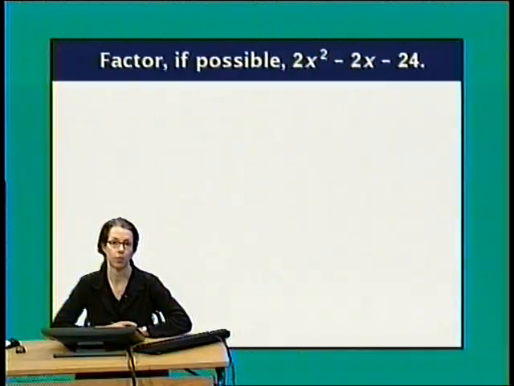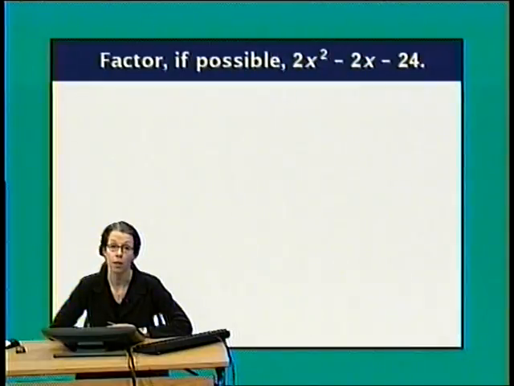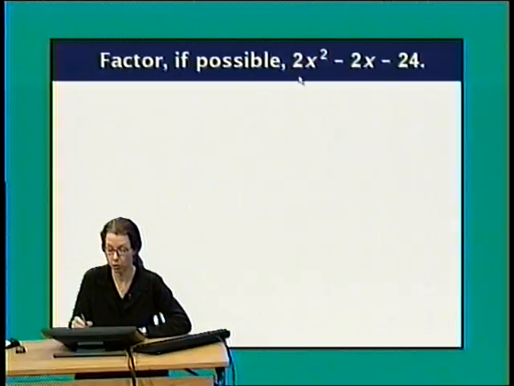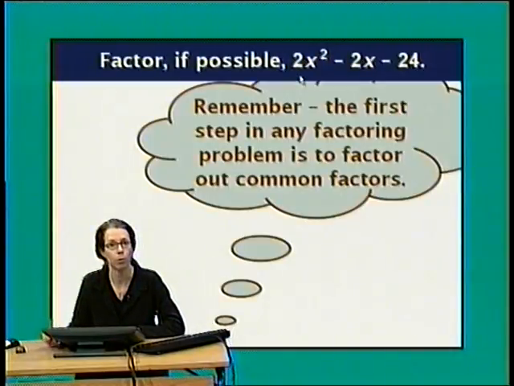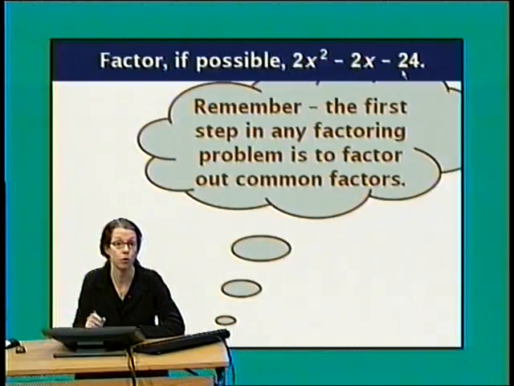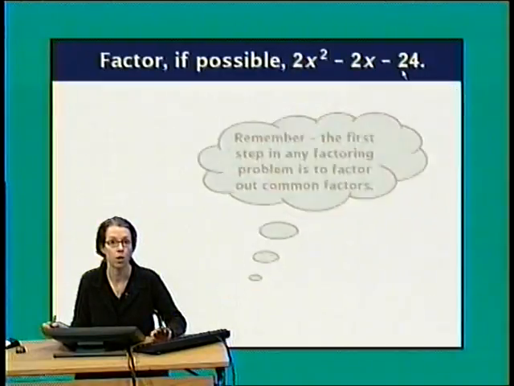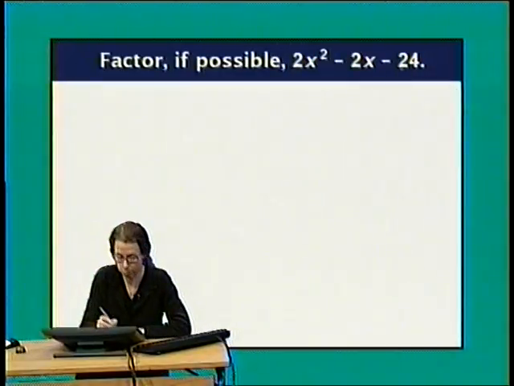So here's my first example. 2x squared minus 2x minus 24. This looks different from the problems you were just working with Steve, because the leading coefficient on x squared is 2. All the problems you were just working with Steve started with 1x squared. But one of the things we need to remember when we're factoring is that the first step should be to factor out any factor common to the terms. If we look at these three terms, we have a common factor of 2 to each of the three terms. So let's start by factoring that out.